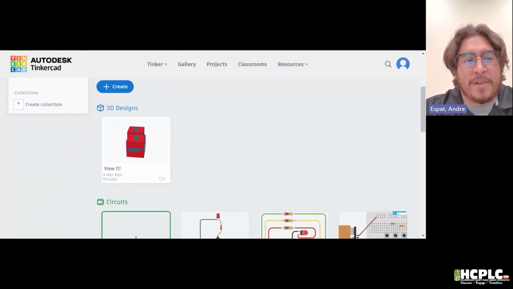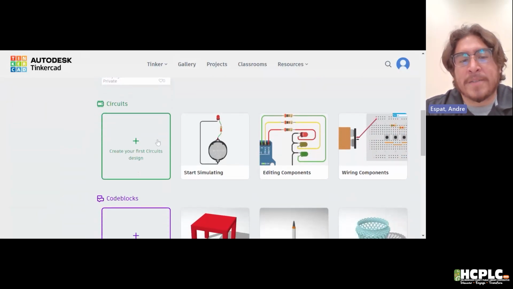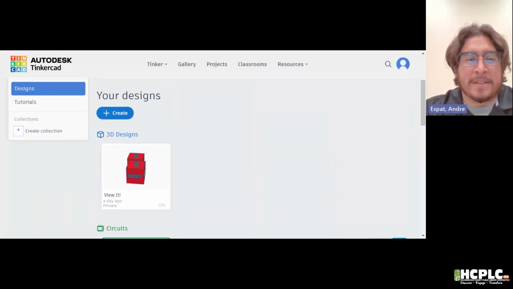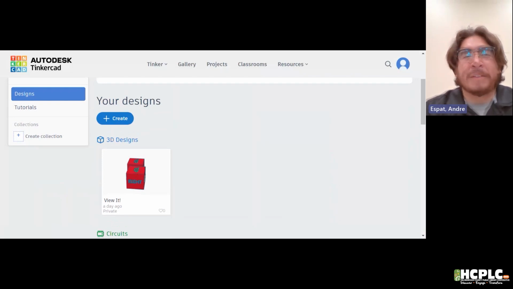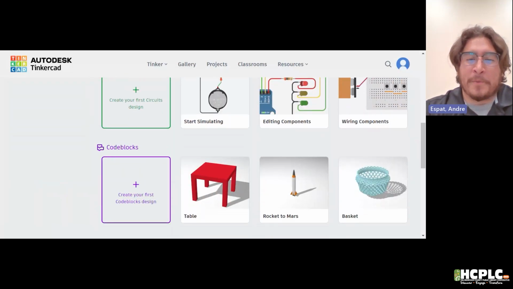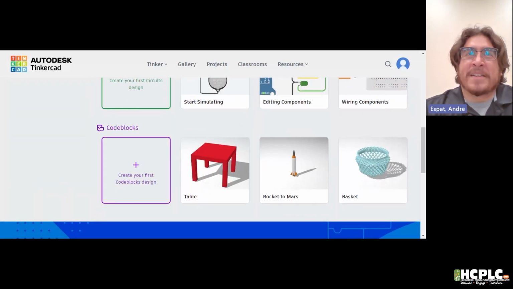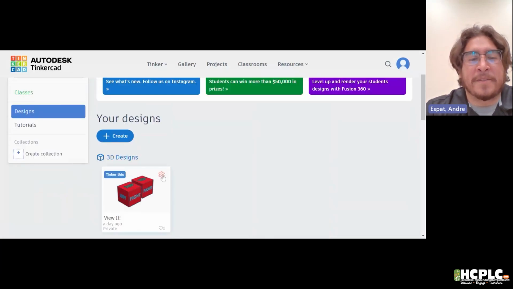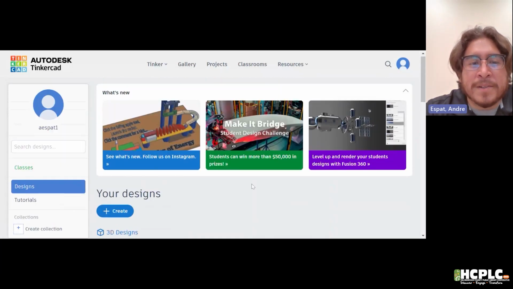Some other things that are notable on your dashboard are that there are lessons for learning how to mess around with circuitry and code blocks. These are useful in the long-term prototyping of objects and mechanics. In summation, Tinkercad offers a lot for developing inventors, I suppose. So if they wanted to or had some interest, they can learn how to do these things. But for now, we're just going to focus on the 3D designs and manipulation.